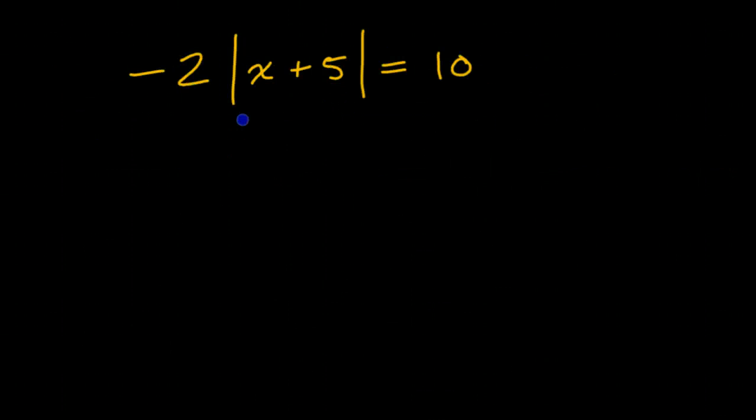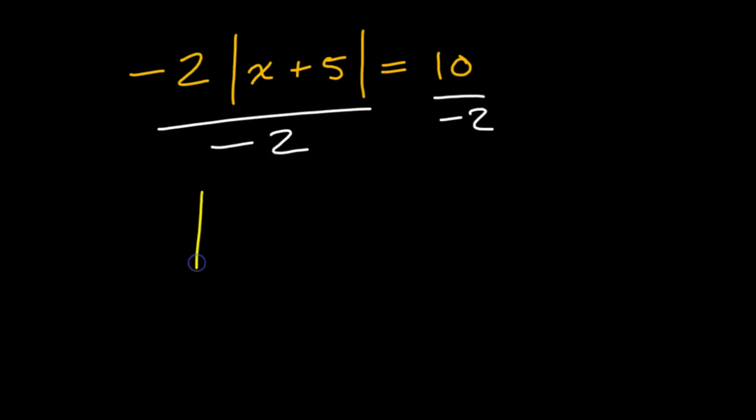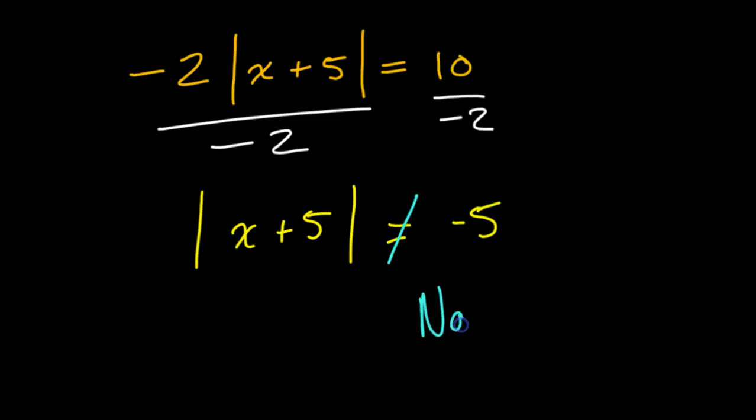So like in this problem, I go ahead and try to solve it. I'll divide each side by negative 2. And I get the absolute value of x plus 5 equals negative 5. Problem is that any time I try to do the absolute value of something, it's never going to equal a negative number. If this side happened to be negative 5, if I take the absolute value, it turns positive 5, which is not our answer. If this side is positive 5, when I take the absolute value, it's still positive 5. Again, not our answer. So as soon as the absolute value equals a negative number, you guys know that there's no solution to the problem.